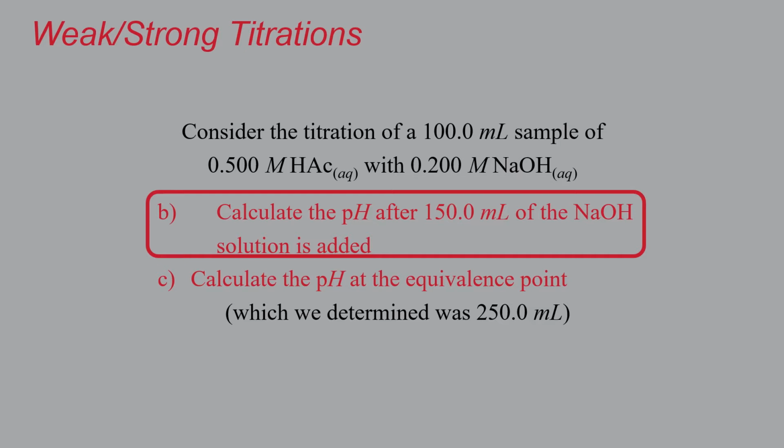And now there's a hint. You've got measurable concentrations of both a weak acid and its conjugate base. So we essentially have a buffer solution, and that's why this intermediate range is often called the buffer range. The way that we calculate the pH at any particular point in that range is very much how we calculated the pH of a buffer solution after the addition of some acid or base.